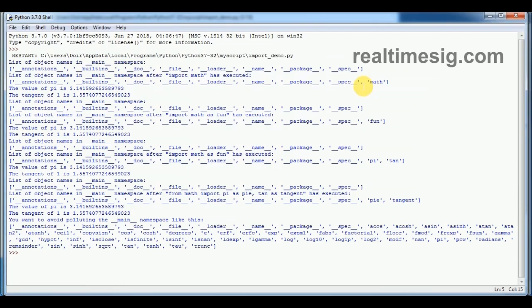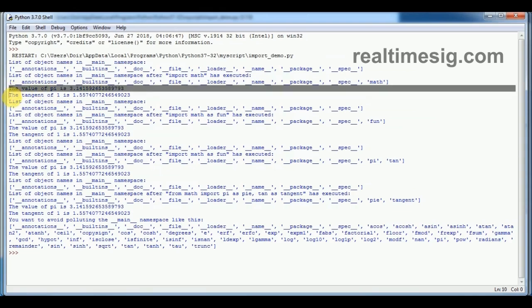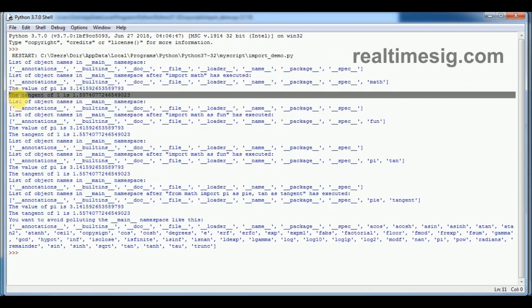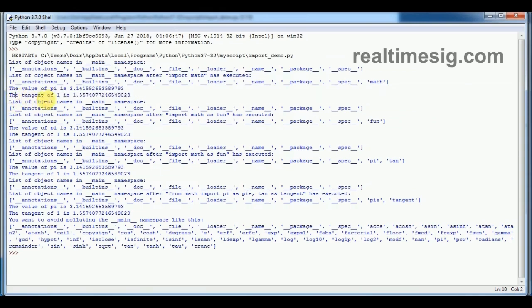Now after this, you can see I got my value of pi as the data attribute, and the function tangent of 10 gave me an output.